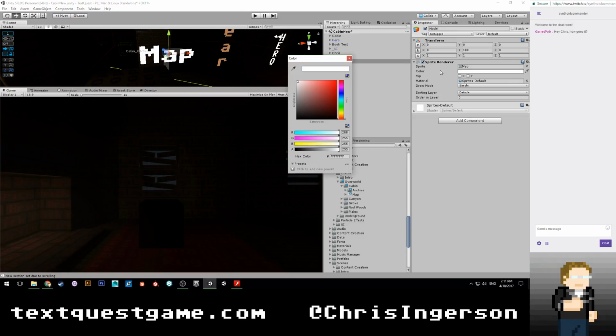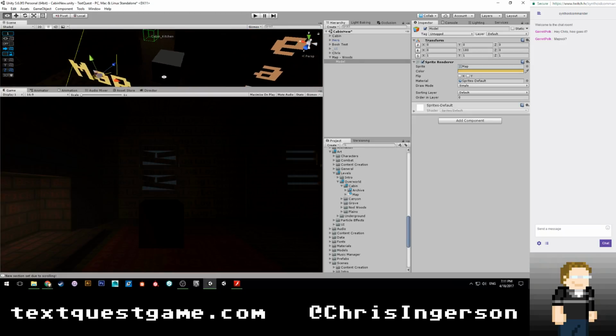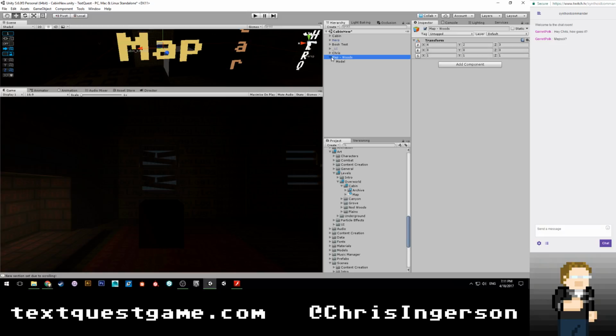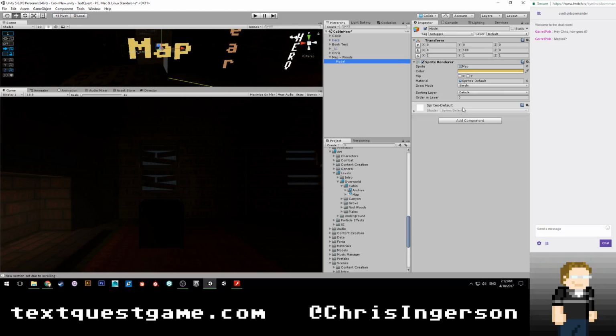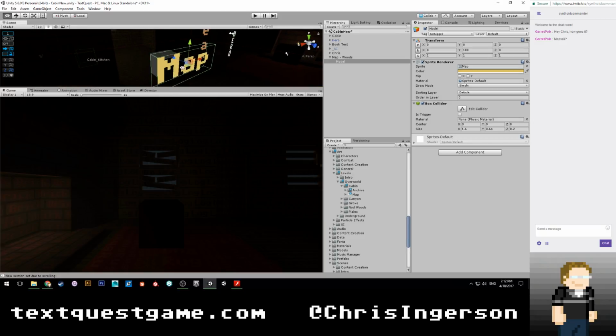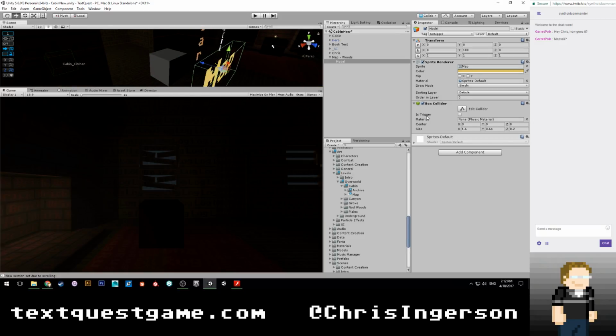Anyway, let's go ahead and tint our map to be a yellowish color. Give it that sort of, I guess not yellow, but more like beige, khaki. I don't know what you would call this color. Sort of a faded yellow, more like a tan or a brown kind of. Just to make it feel like an old map. Alright, that's fine for now. I'm going to go ahead and add a box collider to this. Physics box collider. Mapski. That's pretty good.